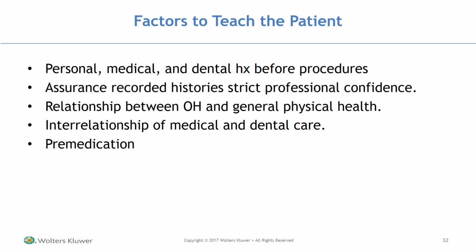Okay. Factors to teach the patient. Personal, medical, and dental histories need to be obtained before procedures can be completed. Assurance that records are kept in strict professional confidence and that the servers are protected, email is protected, everything is protected to ensure their privacy. The relationship between oral health and general physical health, the interrelationship of medical and dental care, and when pre-medication is needed and when it is not. All right, that sums up this video.